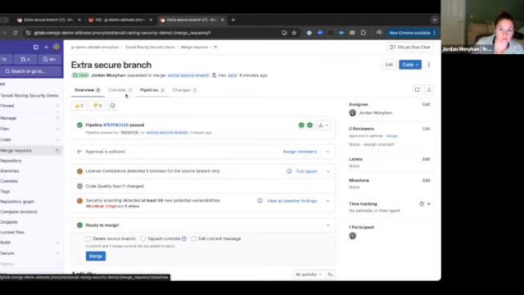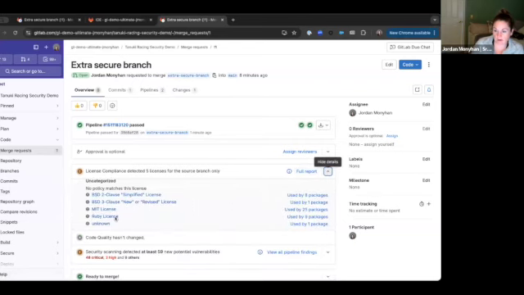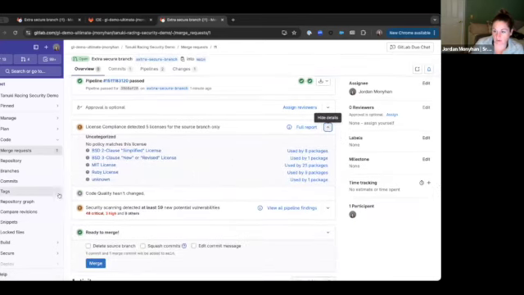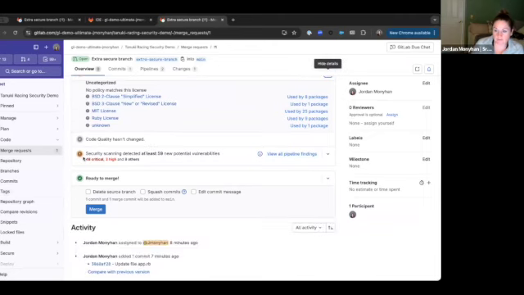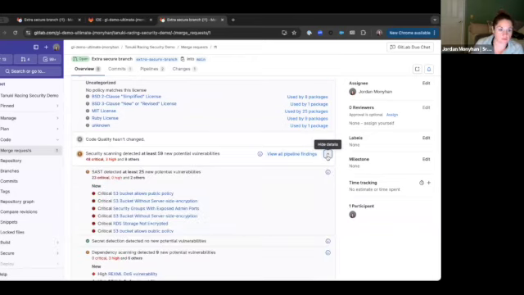So we're back. This is our merge request that we ran before our break, just with a different name, sorry. And right below this little approval area where there would be if we had some reviewers or approvers, we have some scanning templates that we included that gave us some security reports. I could click here and download the full report. I'm not going to. But I've got some results from my license compliance. Code quality hasn't changed. I have some findings from my security scanning, which is very interesting. And this is all just unique to this branch for us to view.